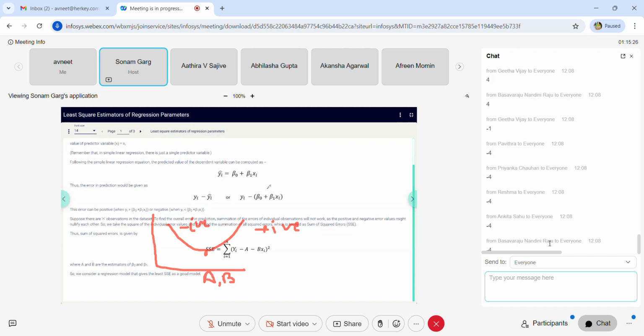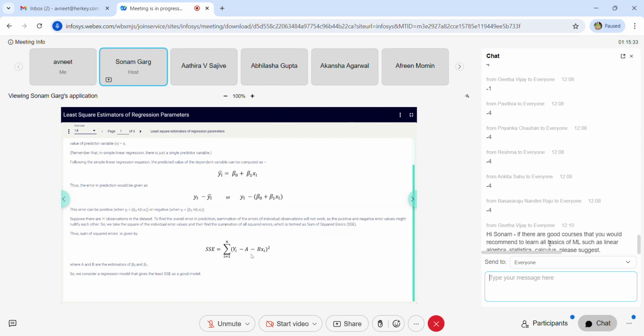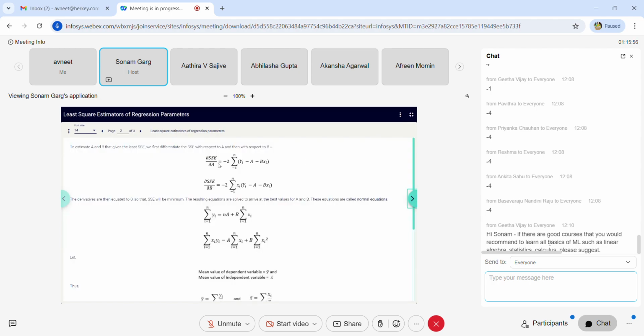Okay, so coming back to this, we have to differentiate this equation with respect to first of all A and then B. These are the 2 points of interest. We want to find A and B, the point at which A and B would give you the minima, not Y and X now. Y and X are of no concern. We are concerned about A and B now. So first you differentiate it with respect to A, then we differentiate it with respect to B.